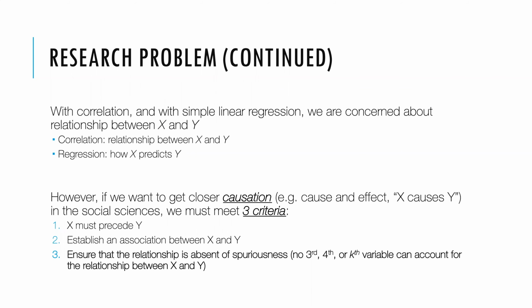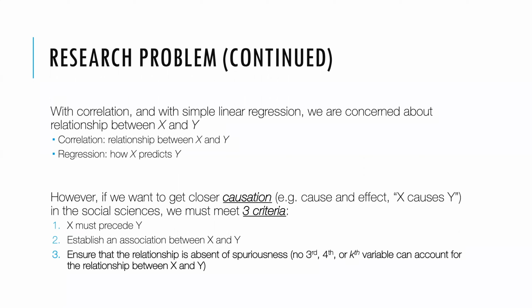So we've been talking about this regression line as a line that cuts through a relationship between x and y, which is a bivariate relationship. And we're usually talking about a correlation relationship. Regression itself as a technique is helping us to predict values of y rather than just looking at the relationship between x and y. So in the social sciences, oftentimes we're interested in understanding not just how two things are related, but we do want to understand how can we predict values of y. So regression would fit perfectly.